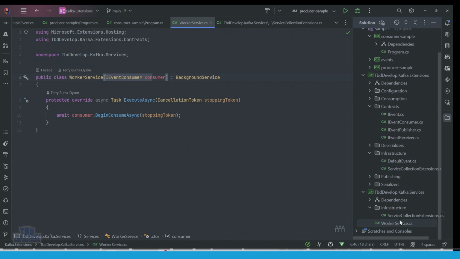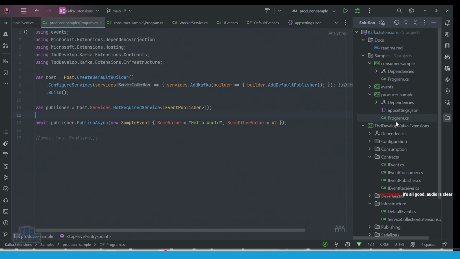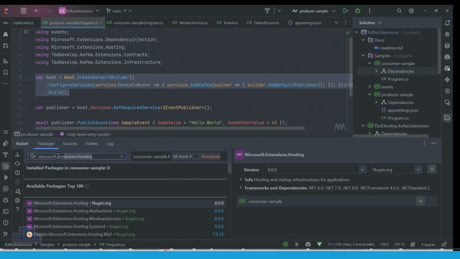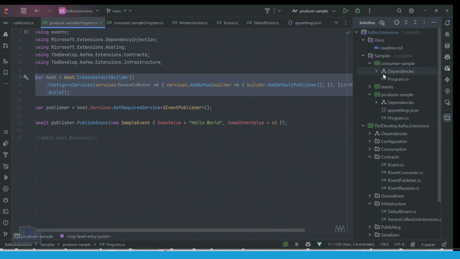It's not doing anything advanced. It's useful in the case of, I just want to start consuming. The consumer's built on distributing these messages, right? So it is a distributing in that you register handlers for each event, and it will dispatch those. So I'm going to go here again, produce a sample, and I'm going to use a similar pattern, right? I'm going to use this hosting. Again, I just need the bare minimum of a .NET application to start, so I can actually do the pieces I need.